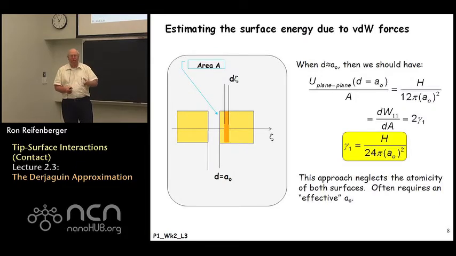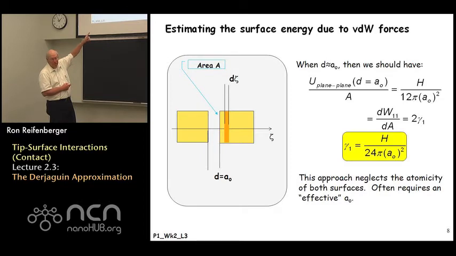The other point to make is that you can estimate the surface energies, these parameters gamma that we discussed in the previous lecture. You can relate those directly to the Hamaker constant H, and I illustrate that connection in this particular slide where I connect the interaction potential energy per unit area times the amount of work required to produce an area dA, and that amount of work dW divided by dA, that's referred to as twice the surface energy gamma 1 of the surface of the material that's used in this particular example.